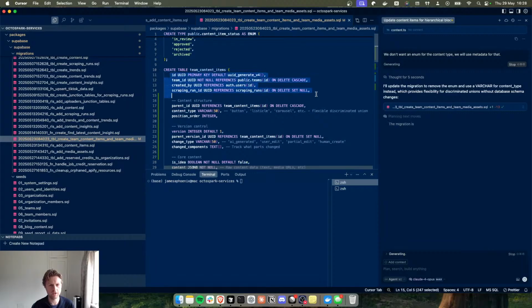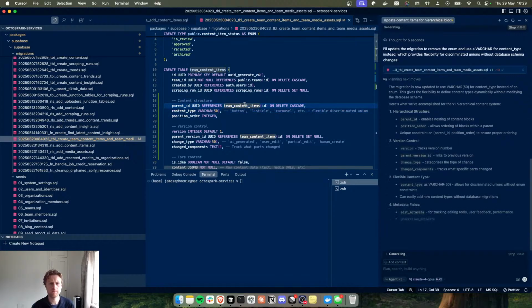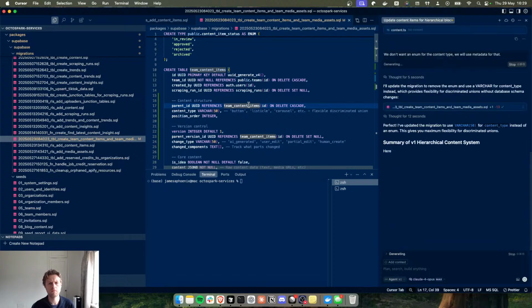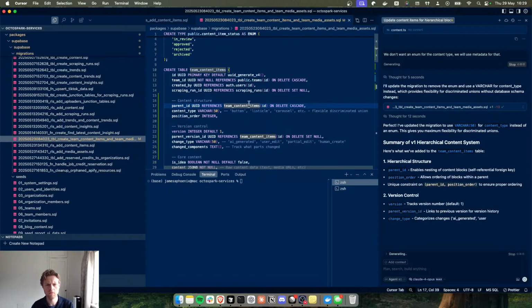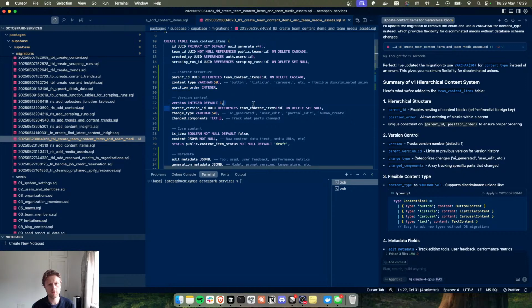So what have we got here? ID, team ID, created by, scraping run ID, parent ID, content type, position order, version control, parent version, change type.